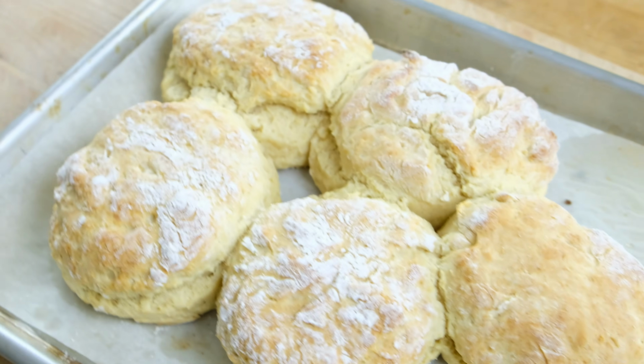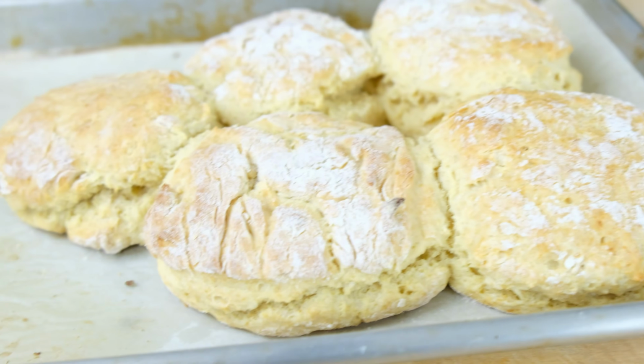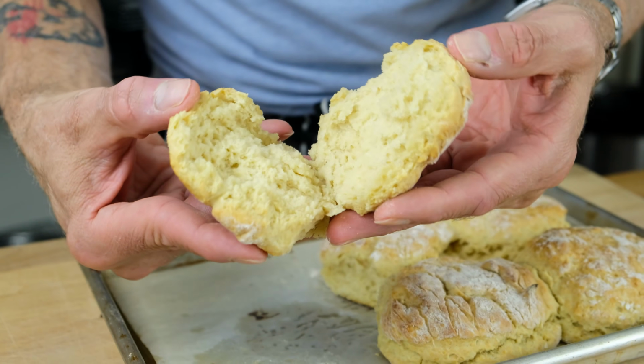And then bam, after 15 minutes, look what we're left with. We're left with tall, flaky, golden brown, delicious biscuits that are just calling out for the rest of the ingredients to build this amazing sandwich.